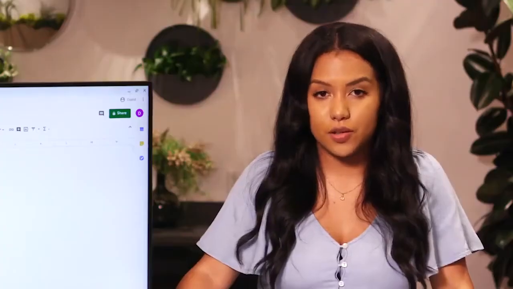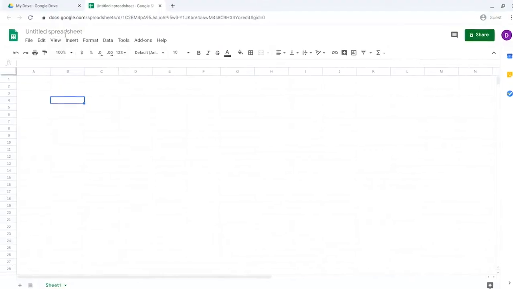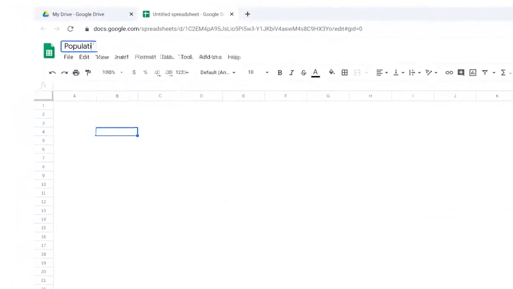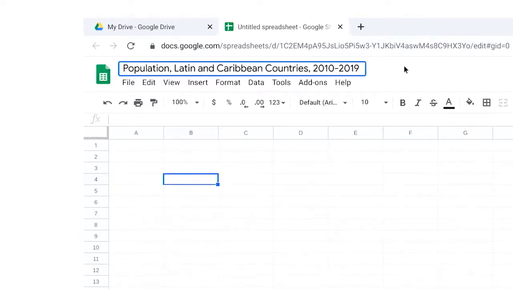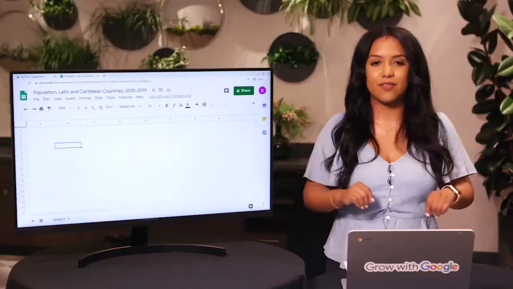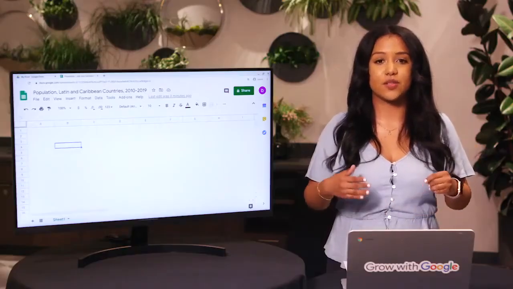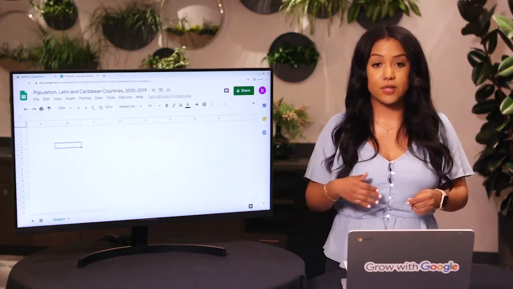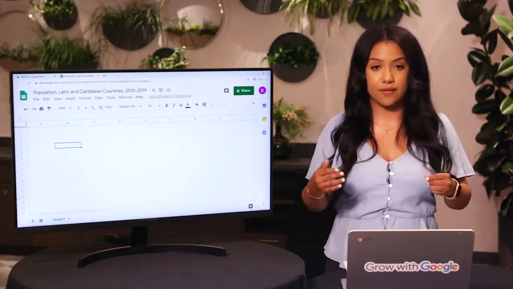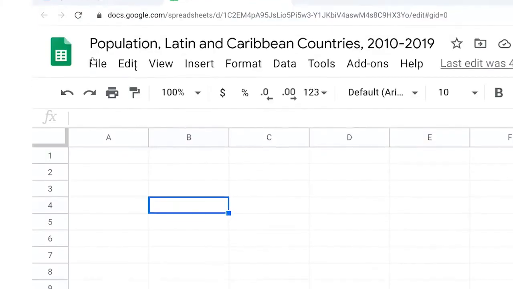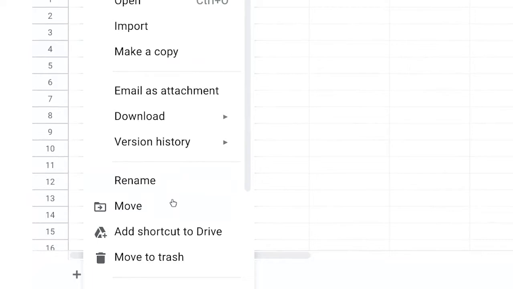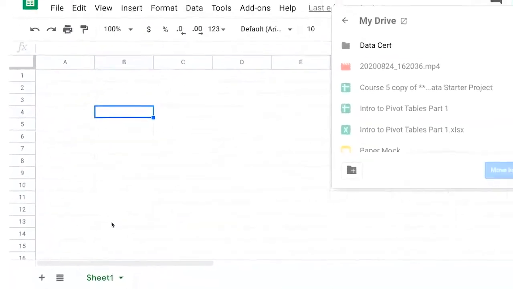The first thing you'll want to do when you open a new spreadsheet is give it a title. Here's a pro tip. Make your title short, clear, and have it state exactly what the data in the spreadsheet is about. Trust me, it'll make searching for it a lot easier. Creating a folder on your computer specifically for spreadsheets and related files can also make it easier to find them. For this spreadsheet, it's already saved in our drive, so we'll open our File menu to click Move. Then we'll create a new folder.